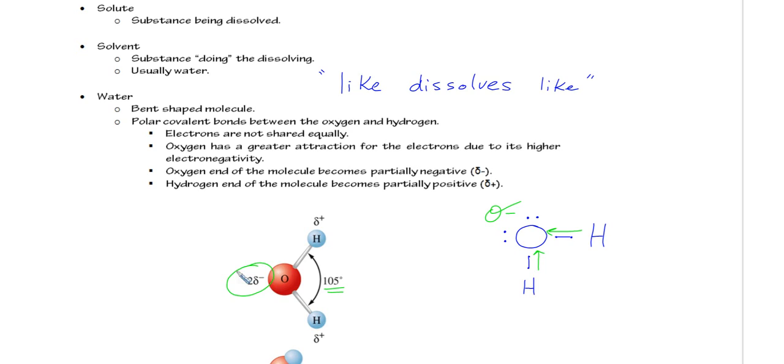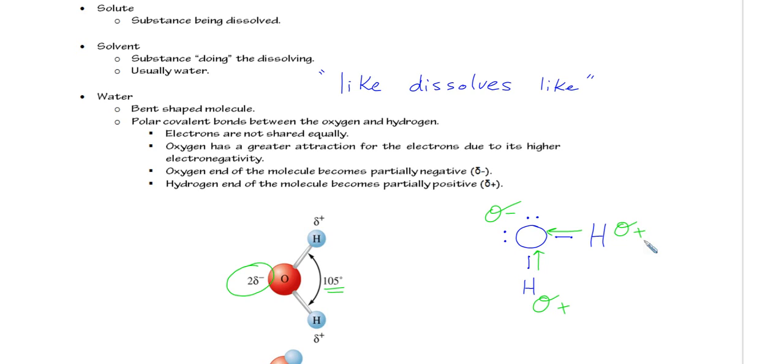We're not going to say it's a full-blown 2-, because we're not transferring the electrons to oxygen. We're just not sharing them equally. They're drawn toward the oxygen, which means then that these poor little hydrogens are left partially positive. So we say that the water molecule is a polar molecule. It has an unequal distribution of atoms around the outside.